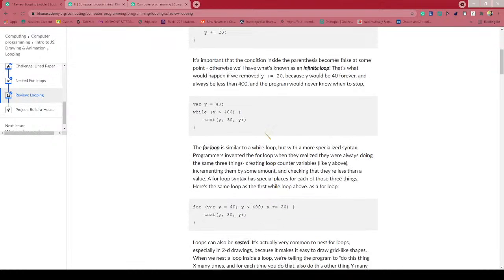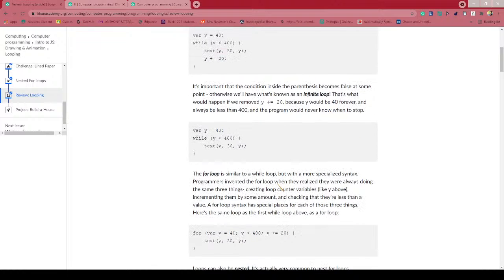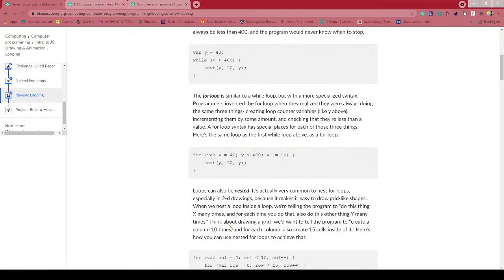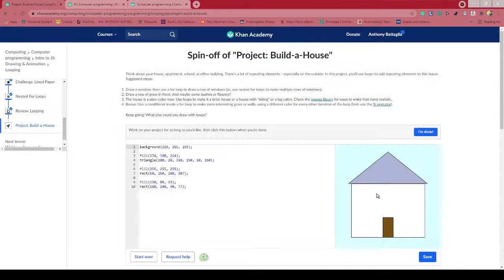And then the infinite loop is still the while loop, but the infinite while loop is without this y plus equals 20. It's just that. And then the for loop is all that simplified in like 2 lines.